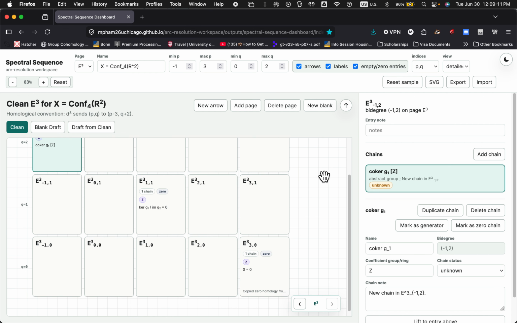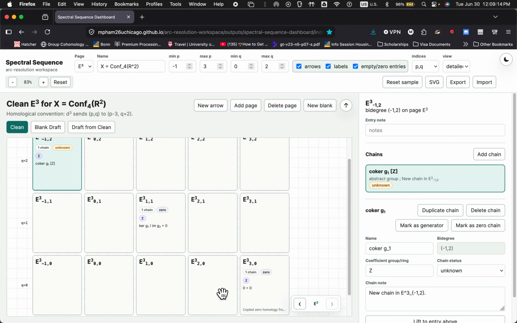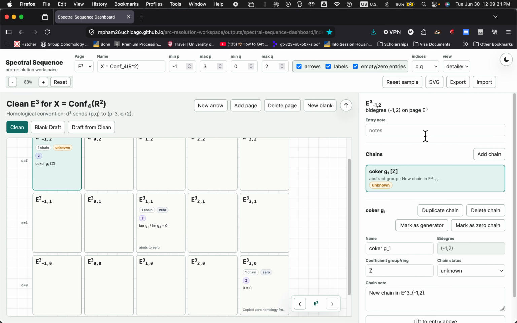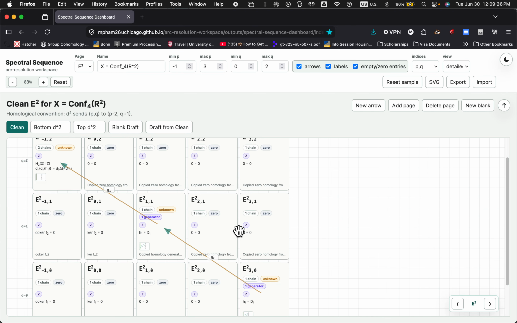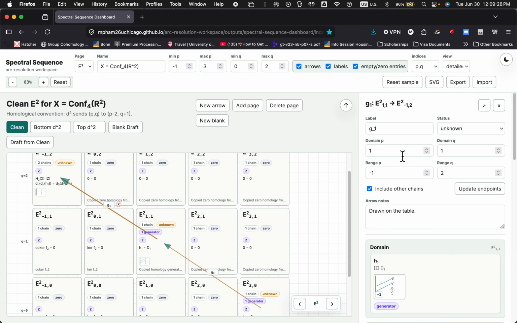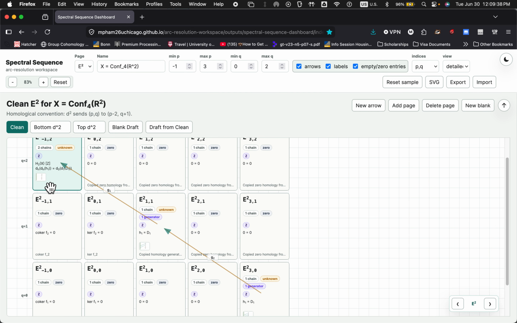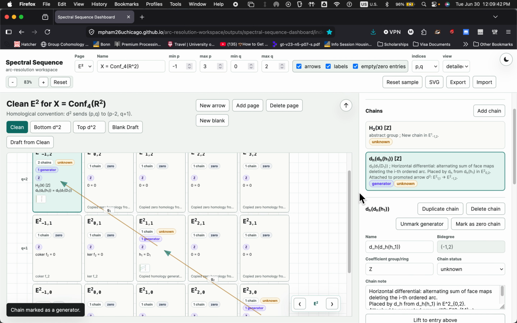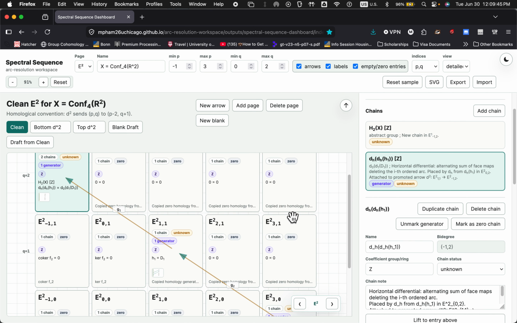And by looking at this, we are testing. Maybe I should add this abuts to 0, and this also abuts to 0. Which means that G1 is surjective, meaning that this low chain that we have here, that we computed, is going to be a generator. We don't know if it's 0 or not, but it is a generator.